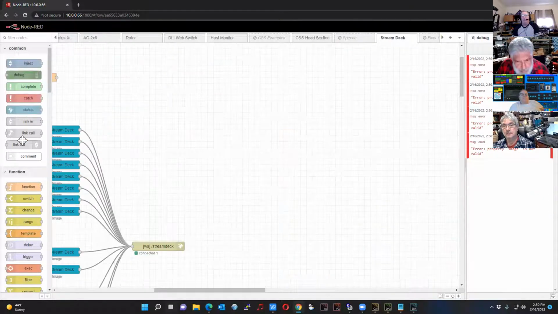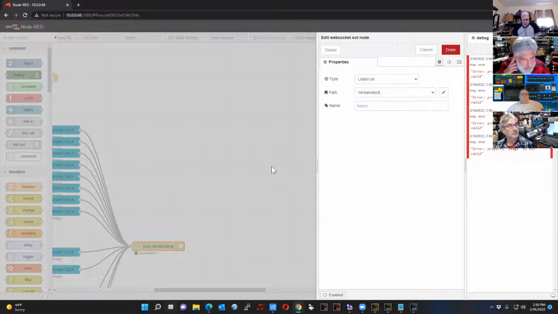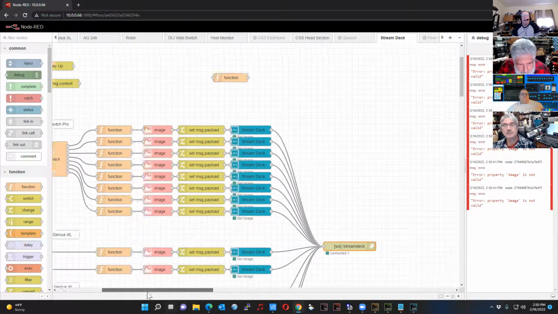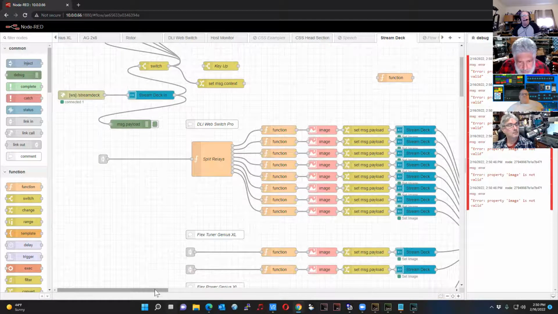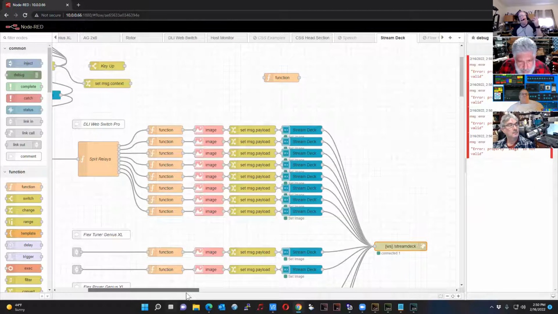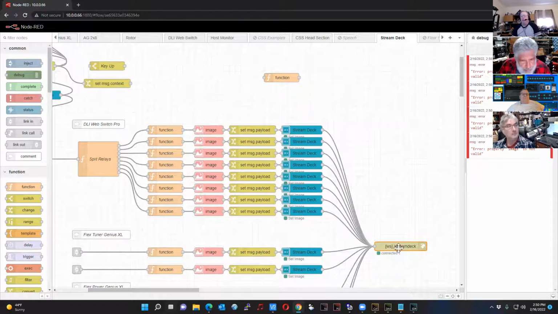And then after we do everything to send the image back, it goes out the output. So the settings are the same, but it's a WebSocket out and /Stream Deck. So what happens is, as it comes in, if anything comes in with that WebSocket ID for that event, it will in turn send out a response, a WebSocket response.